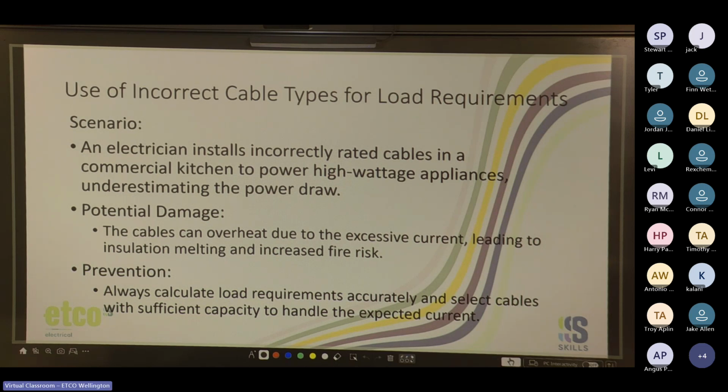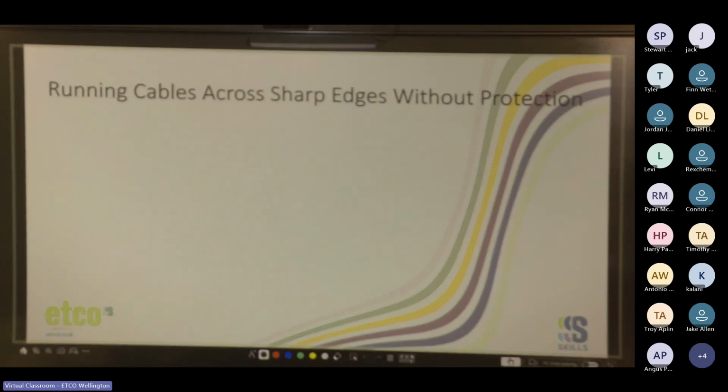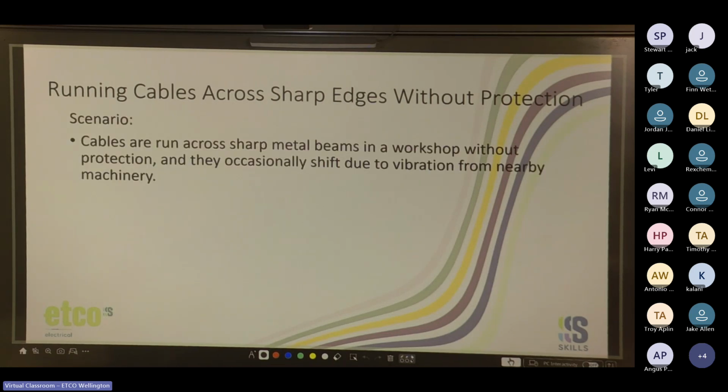If it's a long run and there's a lot of insulation, do your calculations. Cool. Running cables across sharp edges without protection. Scenario: cables are run across sharp metal beams in a workshop without protection, and they occasionally shift due to vibration from nearby machinery. What's the potential damage?